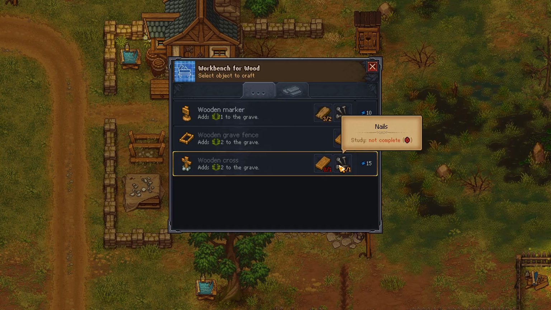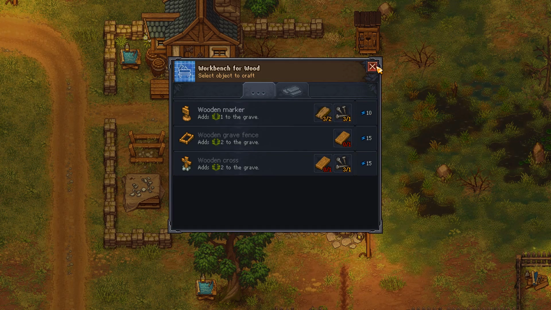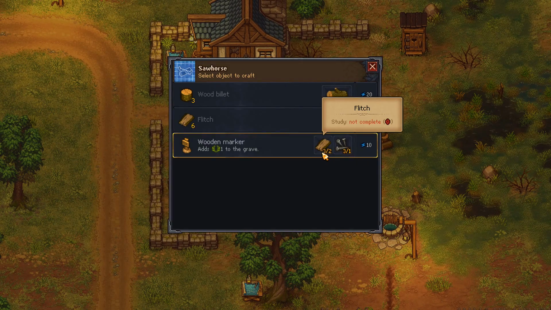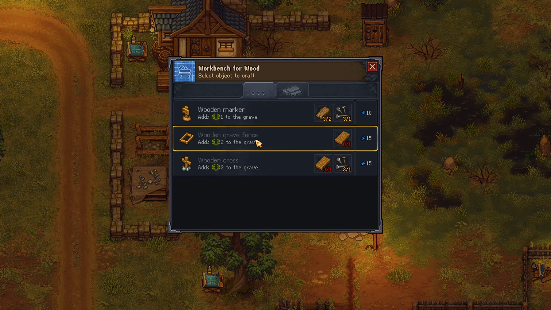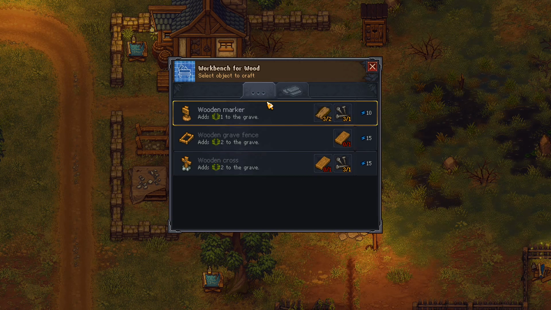And I need a wooden cross. So that's a nail. A wooden marker. I can make these here as well. It says 10 energy there. If I look over this side, wooden marker, 2 flitch, and 1 nail, 10 energy, which I can make on that one. And then I come up here, wooden marker, 2 flitch, 1 nail, 10 energy. Okay, so it's the same price. That doesn't change. The wooden grave fence adds 2 quality. Wooden cross adds 2 quality as well.